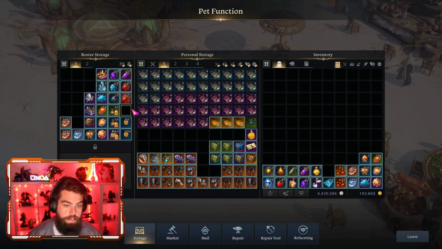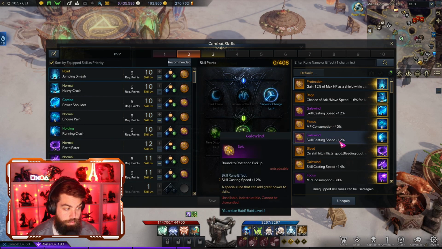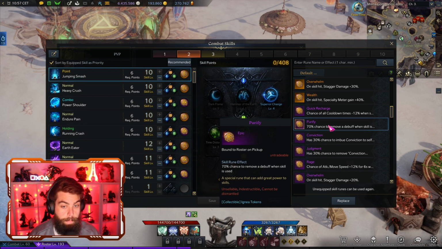And then lastly is Panacea, or the Purifying Rune, is very nice quality of life thing to have. I'm not sure if it's mandatory, but make sure that if you don't have the Purifying Rune, that you go and get a hold of it ASAP, just because it is such a strong rune to put on a low skill cooldown that you won't regret it, okay?